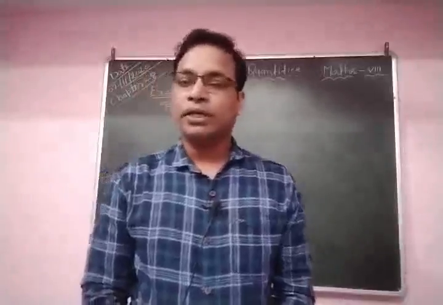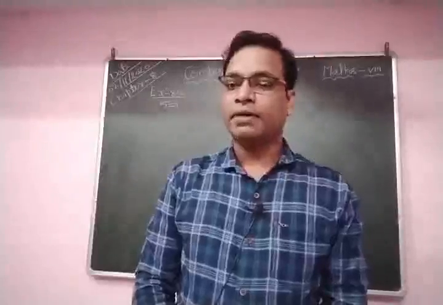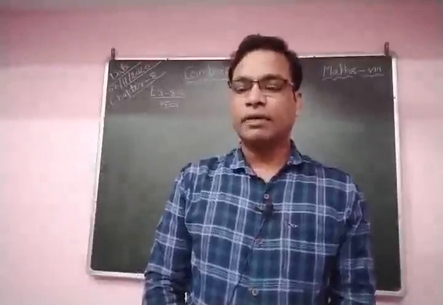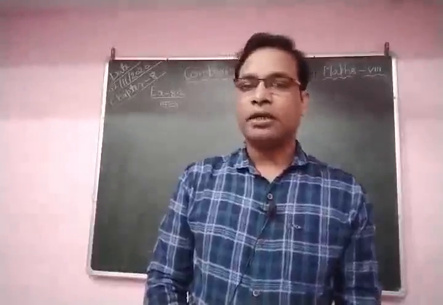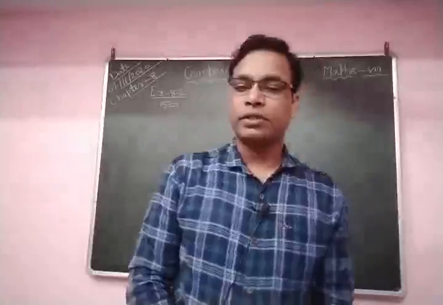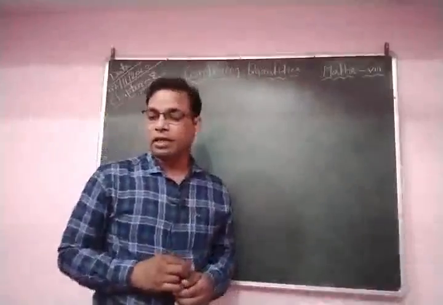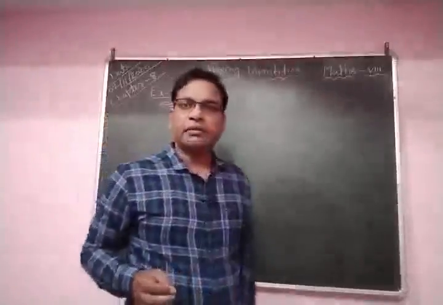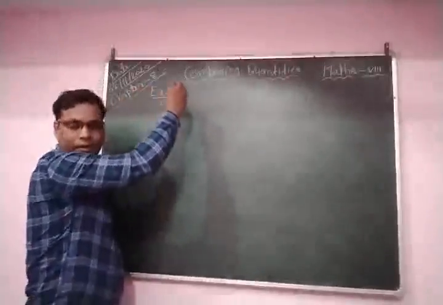So first we find the SP of the TV and VCR. It is given a loss of 4% on the VCR and a profit of 8% on the TV. Let's see how to solve this question. First, it is given the cost price. We write cost price in short form, CP of VCR.